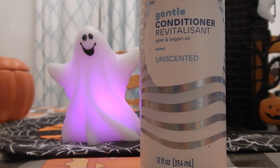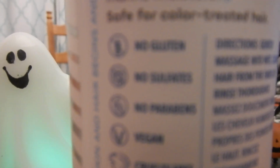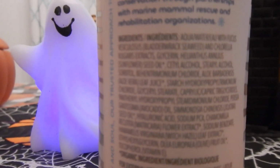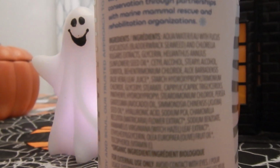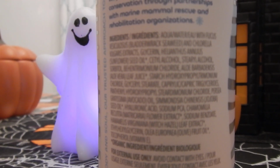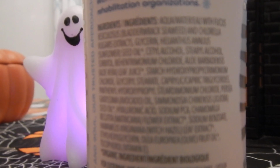I'm just going to show you the ingredients real quick and let you go because honestly, what else could I say about the conditioner? What else can I say? So let me show you here, back of the bottle. And hopefully here we can hit the key highlights of possibly some ingredients. Hopefully we're focused. I'll pull back some. Looks like there's the ingredient list. And it is so itsy bitsy microscopic. Isn't that a shame they always put the ingredients itsy bitsy and you cannot see them no matter what? But even with the camera zoomed in, hopefully you can.